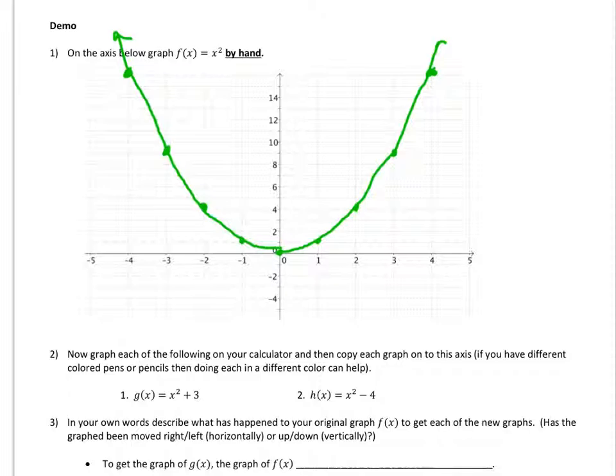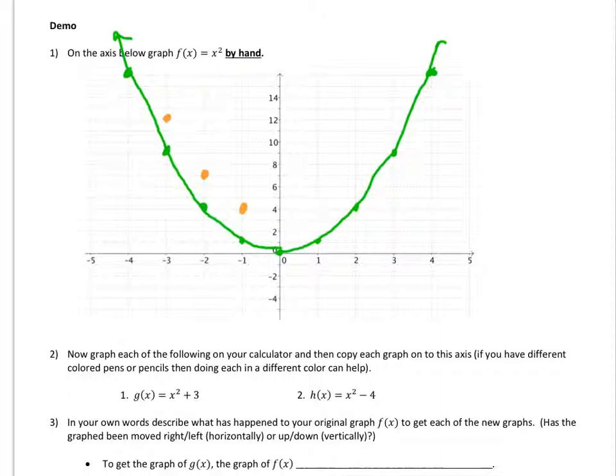So my y value is going to take whatever my x value is and square it and then add 3. So it's pretty similar to just squaring it, except that you have to add 3 to every y value. So this whole graph is going to get shifted up 3 units. So every point on this graph is going to move up 3. So -3, 9 is going to become -3, 12. Move it up 3 units. -2, 4 becomes -2, 7. -1, 1 becomes -1, 4.